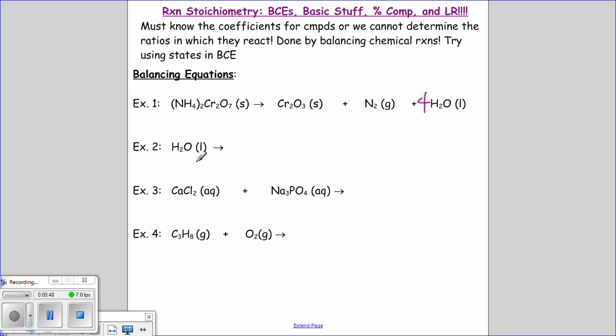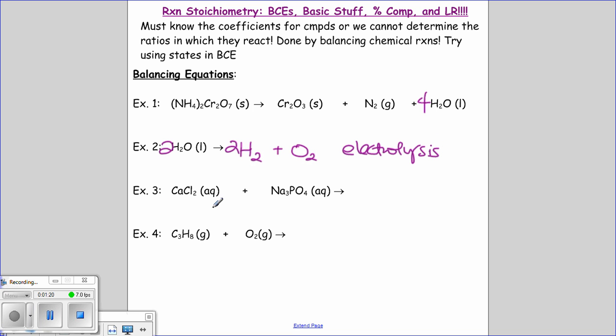This next example is actually going to be decomposition. Because we only have one reactant, we need to break it down into its elements, and it's going to be made of H2, which is diatomic hydrogen, and O2, which is diatomic oxygen. But to balance that, we need to make sure that we have 2 hydrogens, 2 hydrogens, 2 oxygens. We don't have 2 oxygens, so we need to put a 2 out front, meaning we need a 2 right here. So this is actually done through electrolysis. I mentioned this in another lecture, so that should be familiar to you.